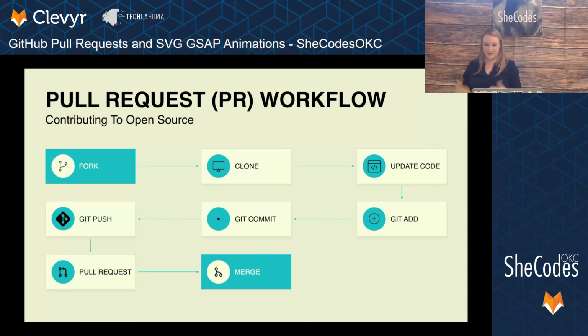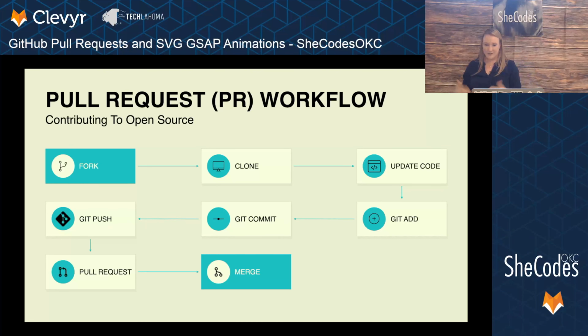So I've still not touched the code owner's code. I'm still in my own account. After I've git pushed, now it's in the cloud, right? And then once I'm back on the cloud, now I can actually make a pull request over to the owner's code to get my code into theirs.